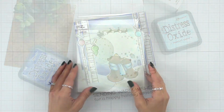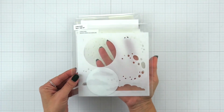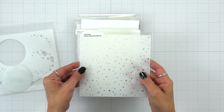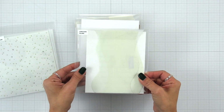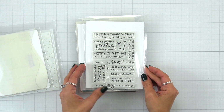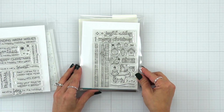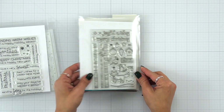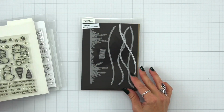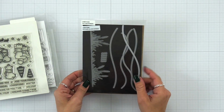I want to show you the supplies that I'll be using today, starting with this nighttime sky stencil. I also have this snow flurries stencil background, but I didn't end up using it. I have the hillside stencil, merry messages for my sentiment, joy to the woods for the birch trees and ornaments, winter skies for that little group of bears, and then the stitched hillside die.